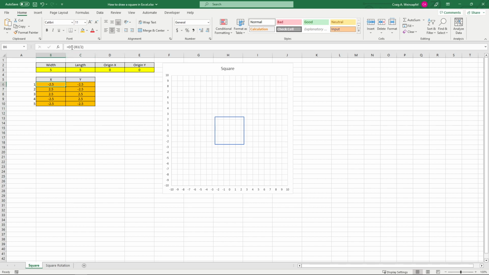So the first point is essentially the x origin at the center, and then I subtract half of our width, or half of our length if it's on the y side. So we're negative 2.5 because we have a 5 for a width. So we're basically going out to the 0 point, saying we have a square of width 5. Let's go ahead and make that first point be half of that width out in negative space. So negative 2.5. We have the y at negative 2.5, so that will be this point here.